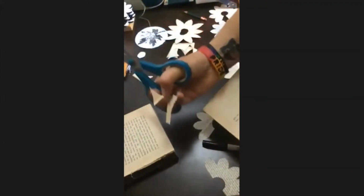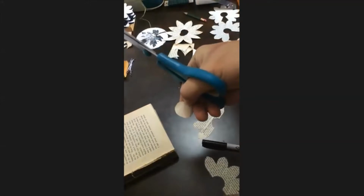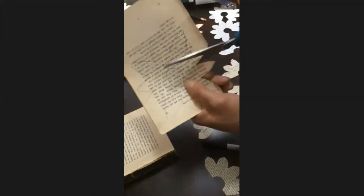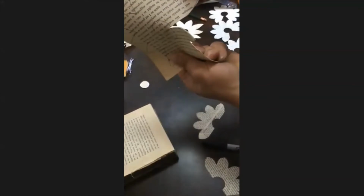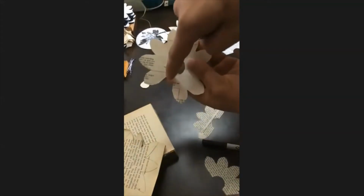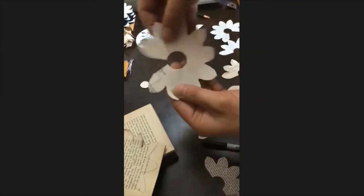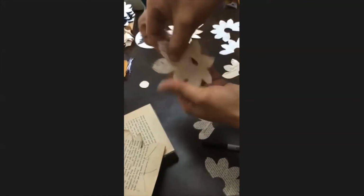And your other little bits that you cut off of the petals, you can set those aside for recycling later. But when you cut out the middle, you're going to want to keep those little round bits because we're going to need a couple of them later. And when you get to cutting out the round part, you can cut through one of the petals. You can cut into the flower to get to the middle is what I mean, because that's going to be part of how we fold it all together in the end.